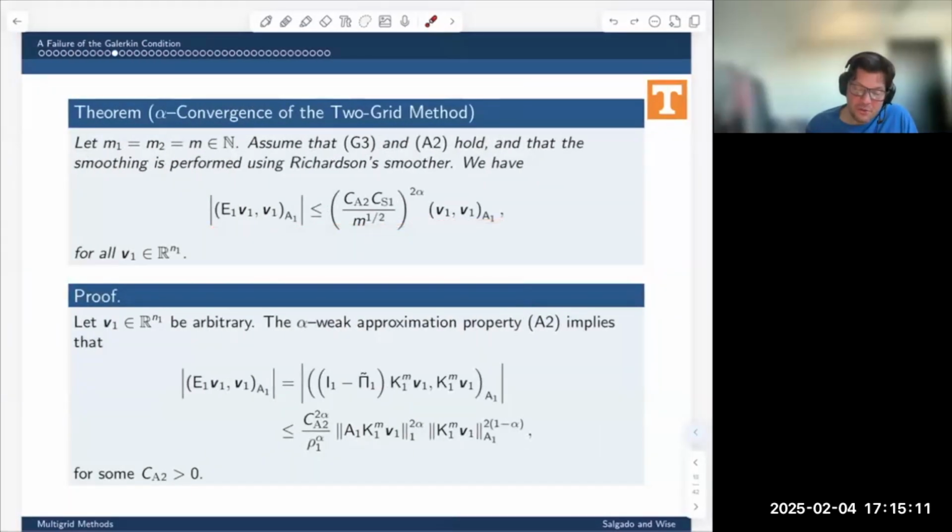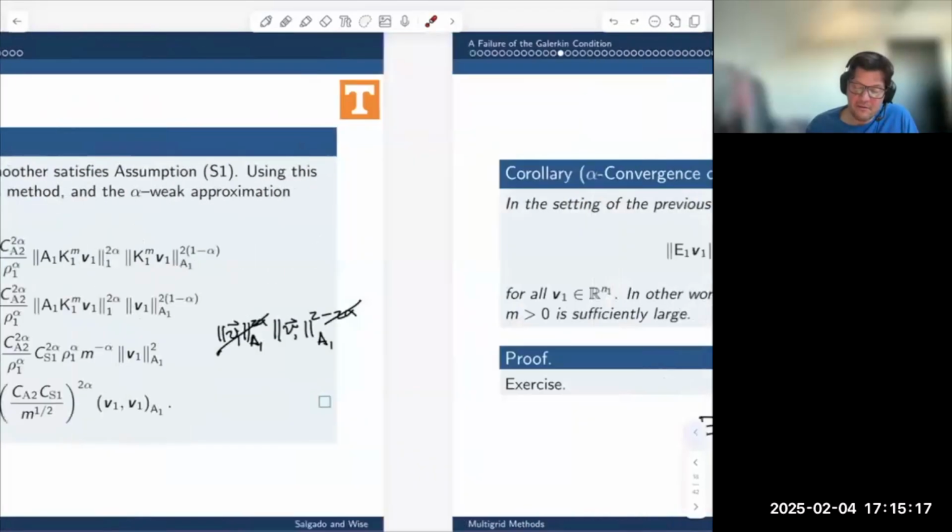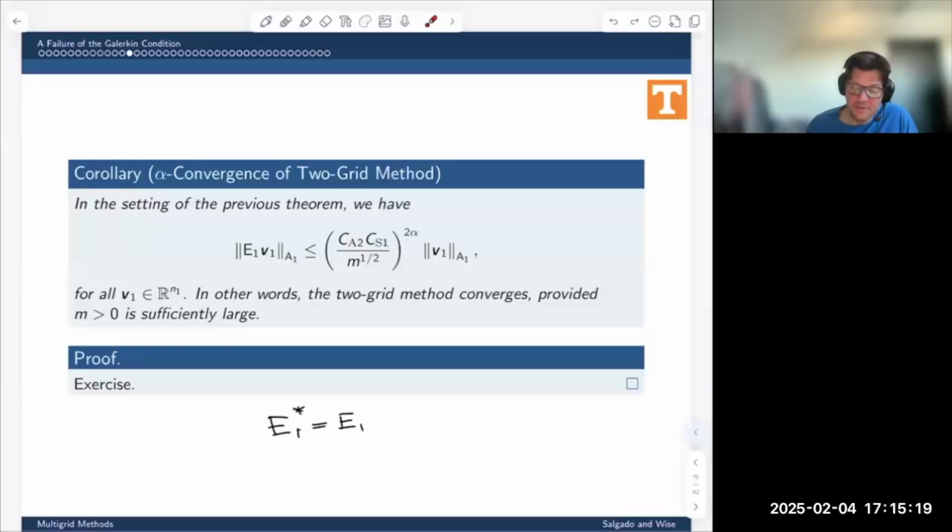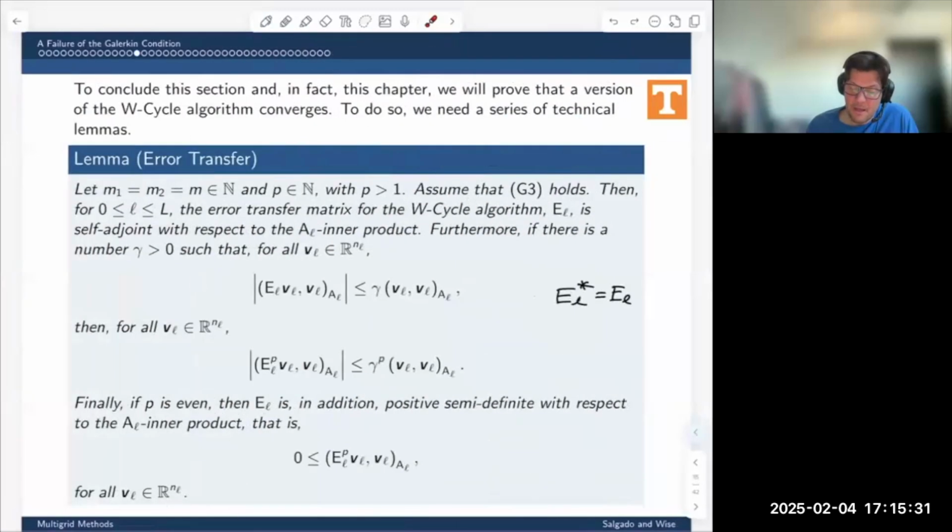In fact, what you can do is just start off with the expansion of V1 here, carry that forward, and you'll find that it's not much more than a few steps to get this. But I do require that I have a symmetrized form, and I'm able then to take advantage of the fact that this is self-adjoint. The same thing I'm going to do here. Okay, I'm going to use this fact, use the fact that I have a symmetrized method.